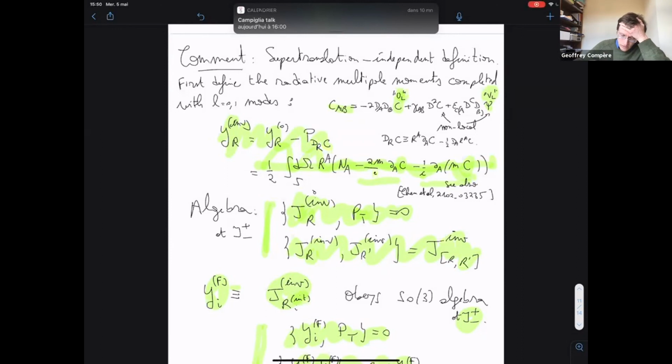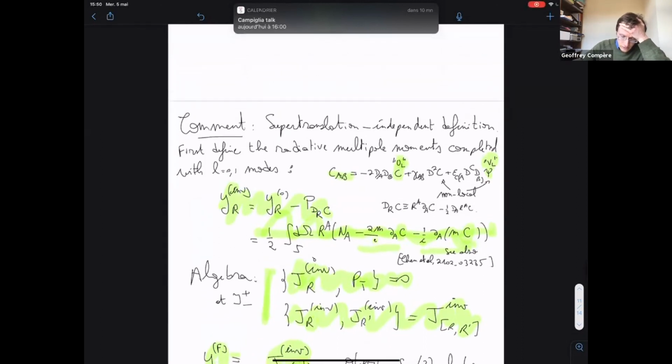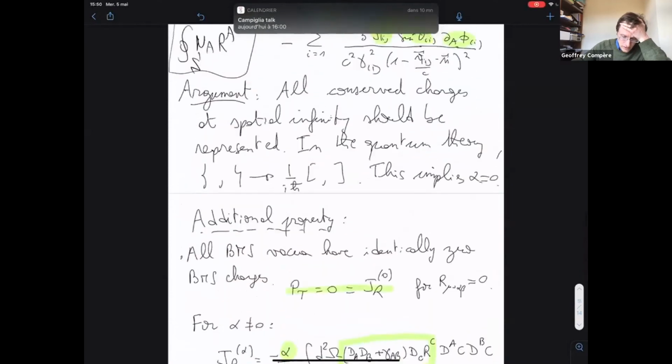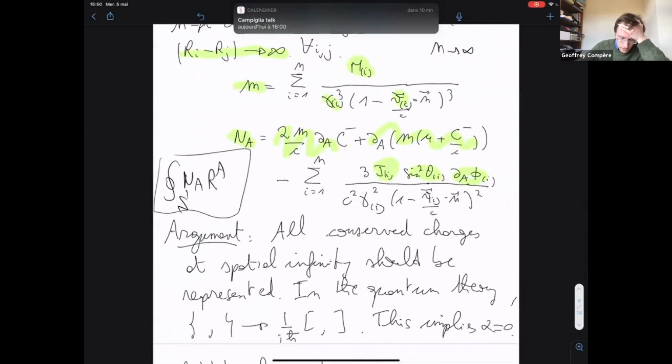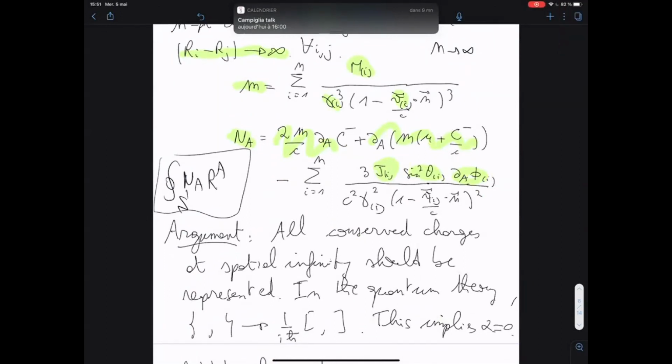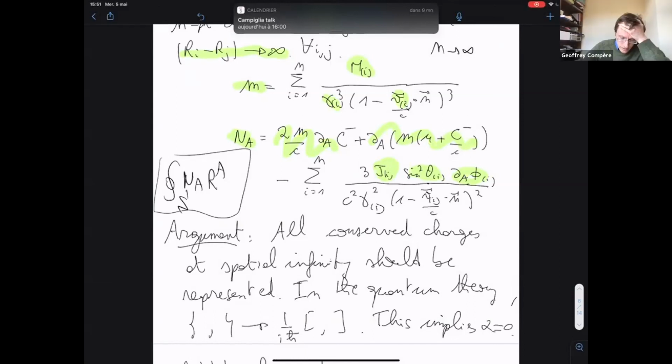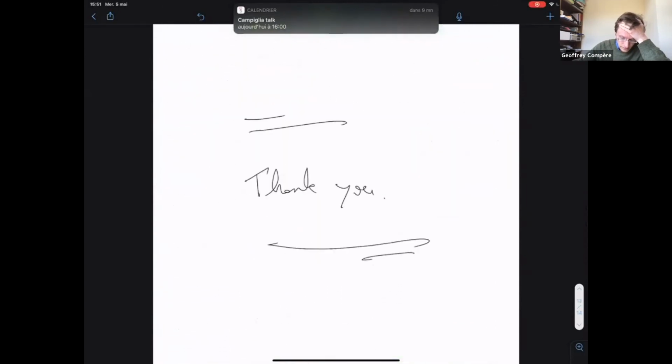So tell me the C. Let me just take the NA. If we have an explicit value of NA, it's easier. Let me just think out loud. So here's the explicit value of NA for n particle scattering. But now you tell me I can write down the same formula at scri plus, where the C minus will be replaced by C plus, which will be different than the previous one. That's right. So indeed, there will be an m dC plus there. And then if I substitute that into the formula, that is where you're getting at here, right?